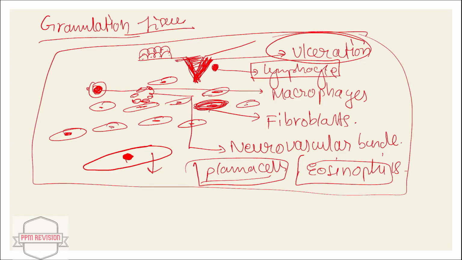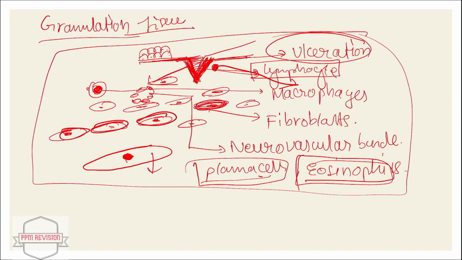So let this be a V. In granulation tissue, there's a V, that is nothing but indicative of lymphocytes. Here to the right and to the left you have a few cells. You can call it lymphocytes, macrophages, plasma cells, eosinophils, so you're covering all the cells that are present. And then there is presence of fibroblast. As I told earlier, I'm repeating again, it has a central nucleus, and cytoplasm is present on the side. And moving ahead, there is also a fibrovascular bundle. So now we are done with the granulation tissue.